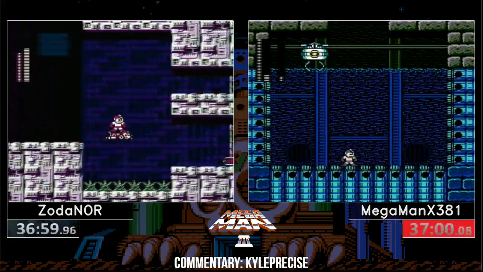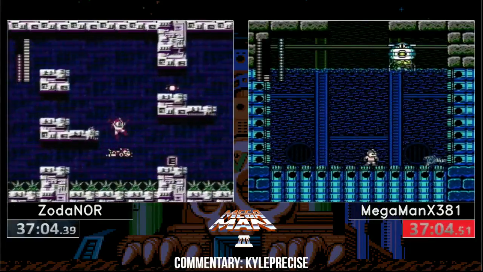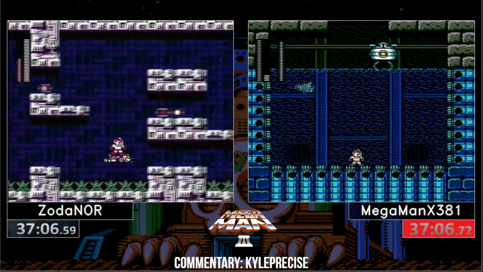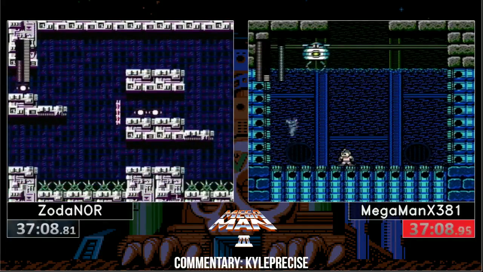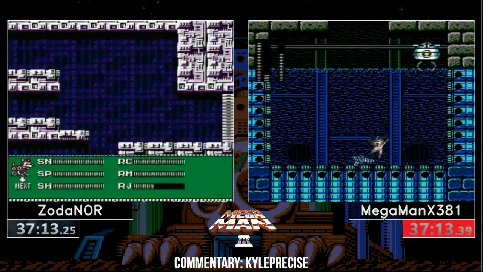Whoa, so many slides. Looks like Zoda has gotten right at home with sliding Mega. And check out X381's health. I hope he knows that the Turtle Maker does a ton of damage, like way more damage than he has available. And that's all I'm going to say about that.